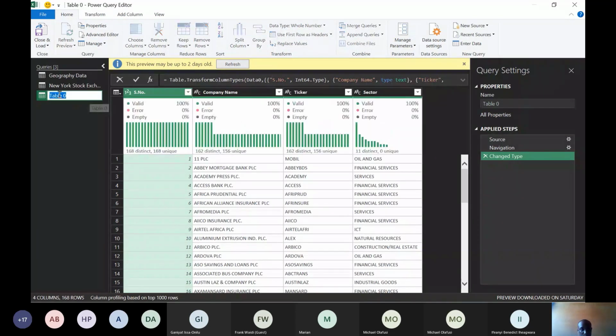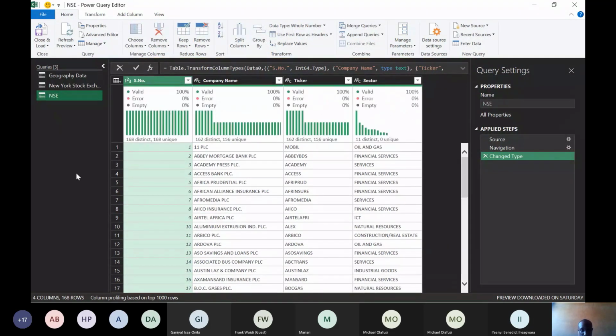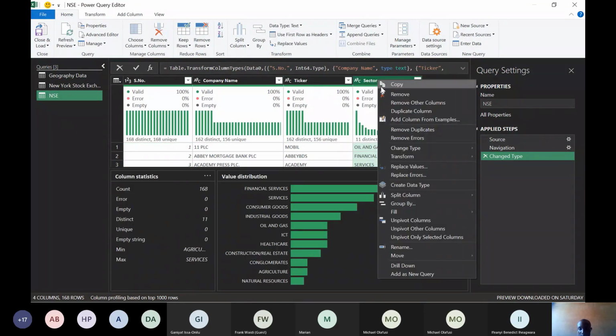Okay, cool. I'll just click on Stock Exchange. So let me remove this, I don't need it. I'm sure you guys already know how I did all the data quality, I showed you all this. If I click on this, it's showing me the data quality. This is the column profile. This is the column quality. You can see everything is 100% valid, zero errors, zero empty. This is the column distribution. It tells me the number of unique and distinct values. There's actually a difference between unique and distinct, but we're not going into that today.